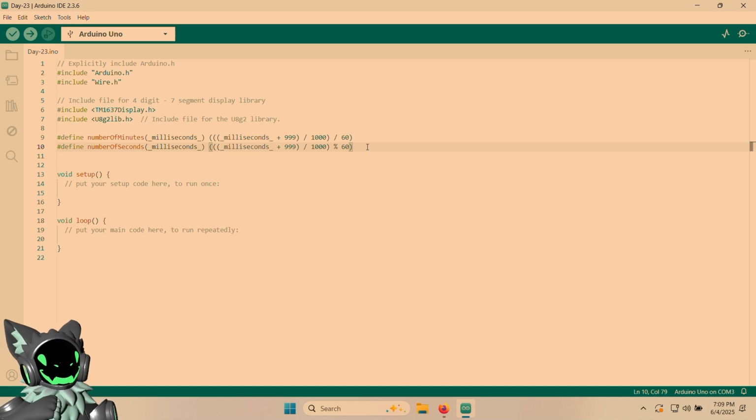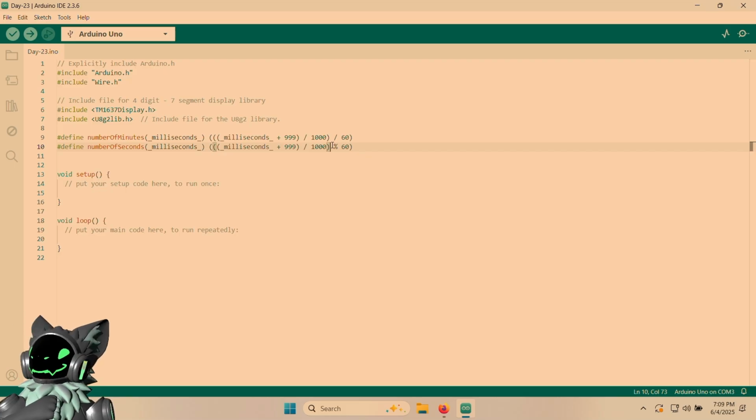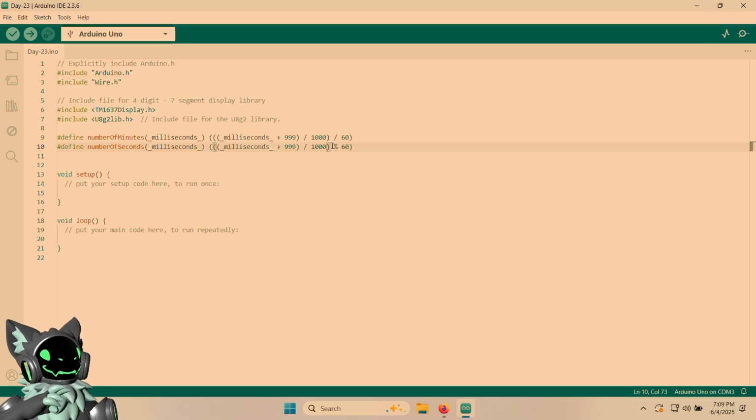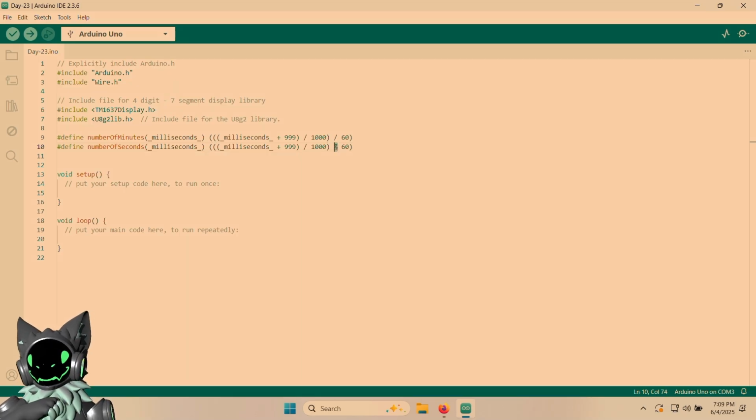I don't know too many pieces of code I've ever written that I've needed to use that. But that's what that means. It's what's left. A good example of that would be to take, say, the number 4, divide it by 3, well, in this case, percent it by 3, and you would get 1, because 3 fits inside of 4 one time, leaving a remainder of 1.